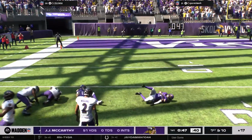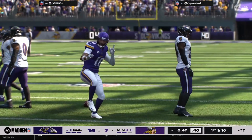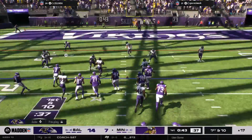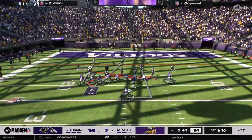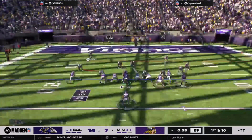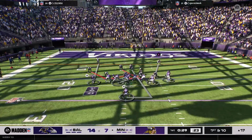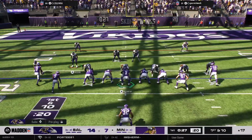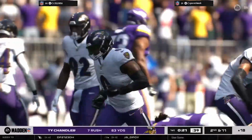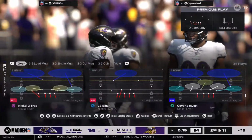Open man, he's got Jefferson across the formation. And they'll wind up getting this one all the way down inside the 20. It's another first down as this time they get an even 20. First and 10 at the 17-yard line. Now they'll audible to something else. Here's Chandler. And that'll hurt the average a bit as this time they're able to get him behind the line. They'll lose a yard there, and it's 2nd and 11.